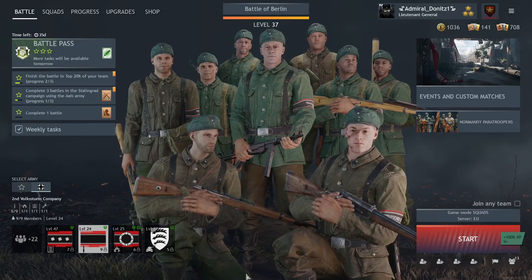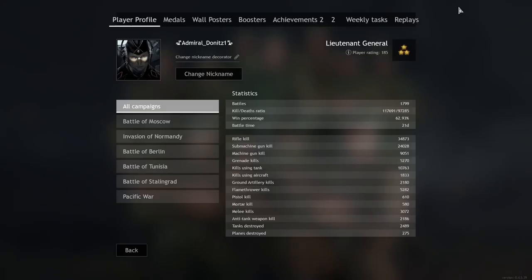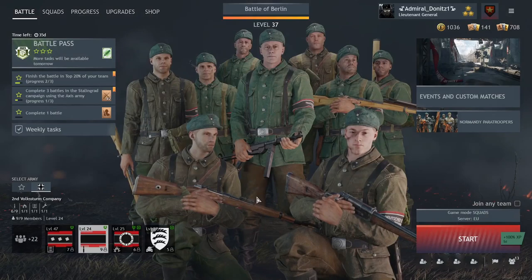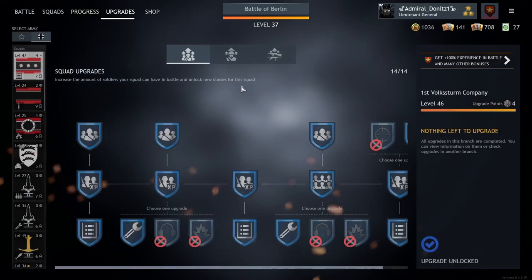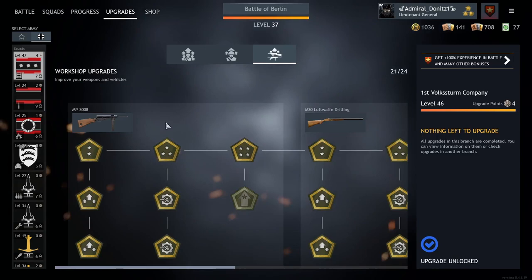As you can see, there was a little change with the UI in Enlisted. So we have now better UI. I think I like this actually. I like this because of this. Look at this, you select your soldiers. You can see better, I think. The progress looks the same. Upgrades are very different. Very cool too. Very nice. Wow, I like this. What? How?